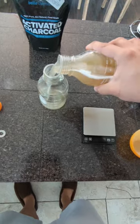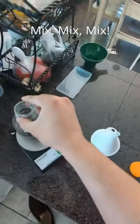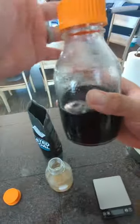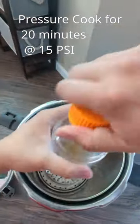I'm going to separate the agar into two bottles, and I'm going to make black agar in one by putting a teaspoon of activated charcoal. I'm just starting to experiment with colored agar, but I really like how the black agar looks. Loosen the lids a little bit, and then pressure cook for 20 minutes at 15 psi.